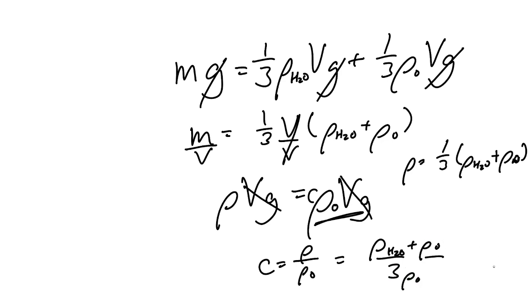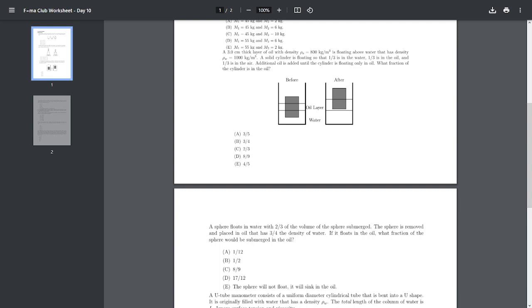And if we plug this all in, I'm pretty sure that's going to give us 1800 divided by 3 times 800. So 3 times 800, 2400. And now we can simplify this by dividing 600 on either side. And so that's going to give us 3/4. And if I'm correct, that is going to give us our answer, which, if we go back to our worksheet, is B, which is 3/4, right? All right.